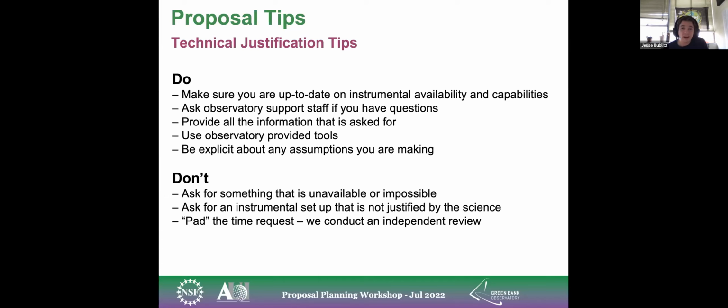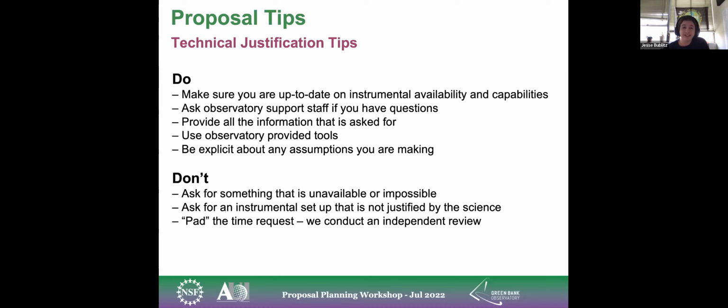Be sure to provide all of the information that is asked for. If reasonable, if possible, use the sensitivity and mapping calculators. They're there to make things really easy for you and really easy for reviewers to validate your requested time, your requested setup.